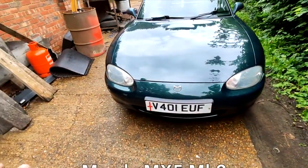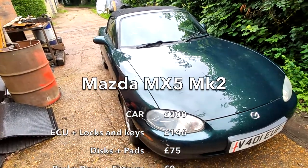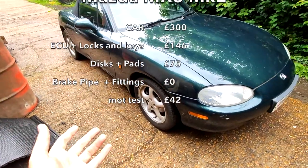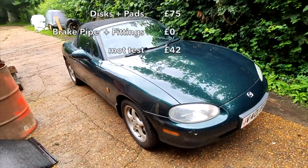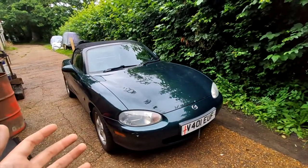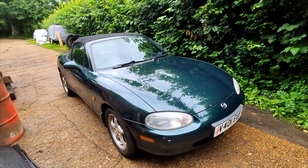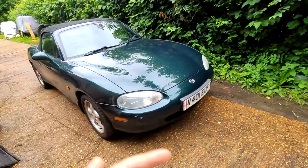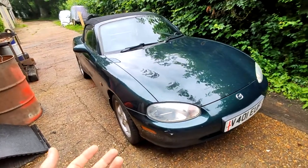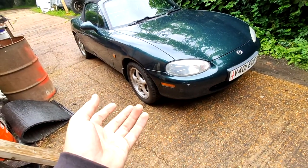Let's do a little breakdown of the cost of this car. The car itself was 300 quid. The new computer, locks, and everything was 146. New discs all round and pads was about 75, which is very cheap for a car like this. The MOT itself was 42 pounds. So that comes out to 563 pounds for this whole car to get it back on the road — which is an absolute bargain. Now I'm trying to figure out what to do with it. I am driving it every day at the moment, but I have got something lined up for it that might be quite interesting — you'll have to wait and see about that.